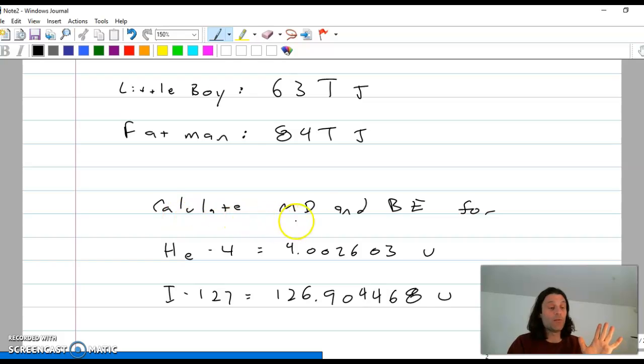What I'm going to have you guys do is calculate mass defect and binding energy for 2 different nuclei, helium-4 and iodine-127. I went ahead and wrote out what those atomic masses are for those individual pieces. Just do it in kilojoules or just joules per mole, and if you need to convert into terajoules, kilojoules, whatever, but do it in joules per mole, and there's 15 minutes. Yay, physics!